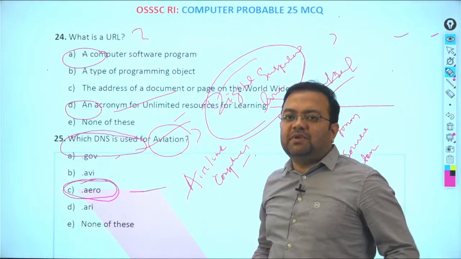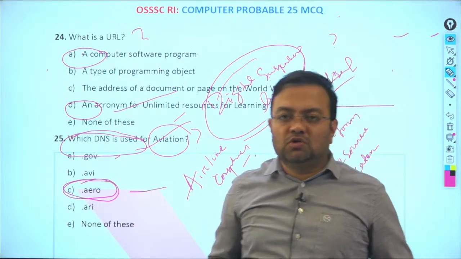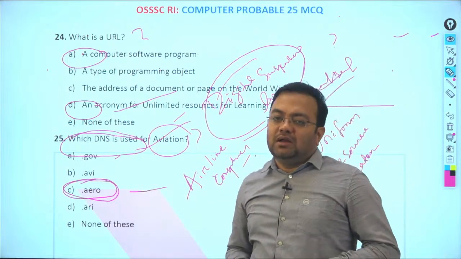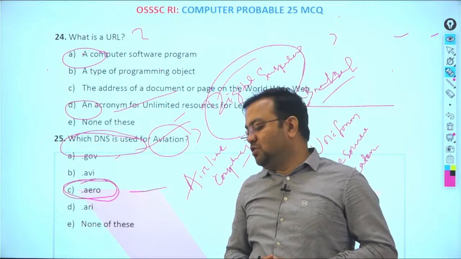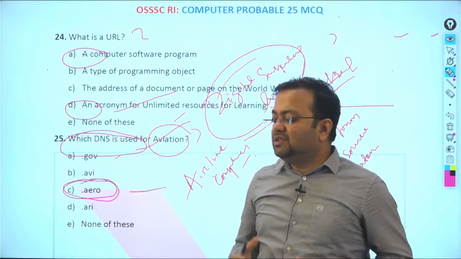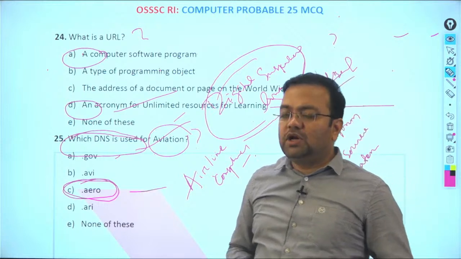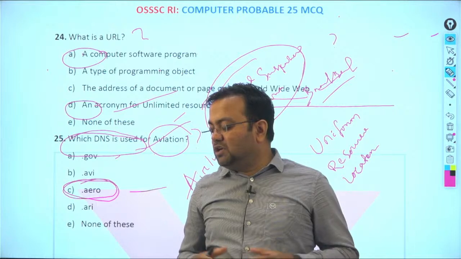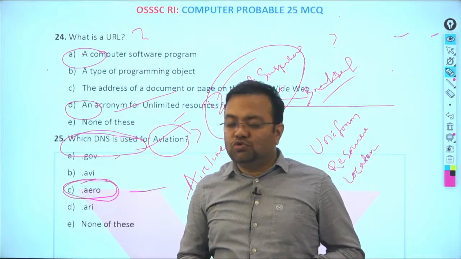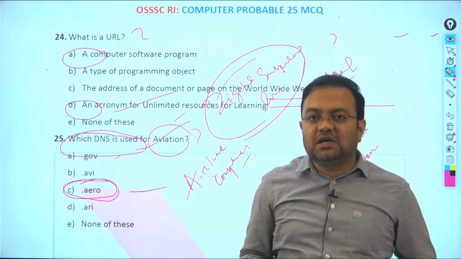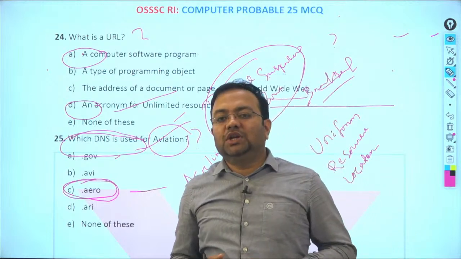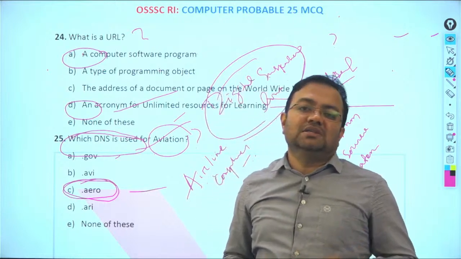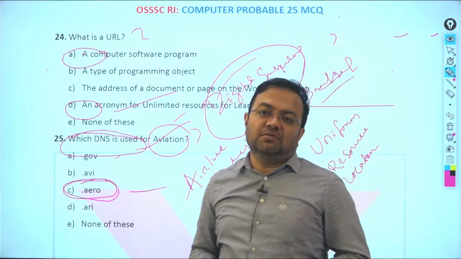So students, we have discussed from question number 1 to question number 25. These are some probable questions related to your upcoming Revenue Inspector exam of Odisha Subordinate Staff Selection Commission. I think this discussion is very valuable for you, and you get the information relevant to the different options related to different questions. In the next session, I will again come with 25 more questions for valuable discussion related to your Odisha Subordinate Staff Selection Commission examination.